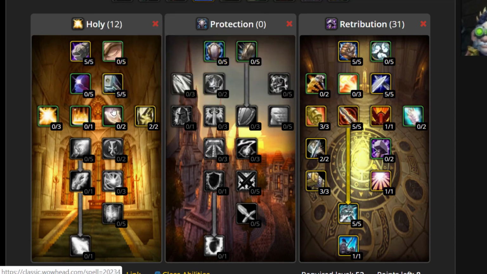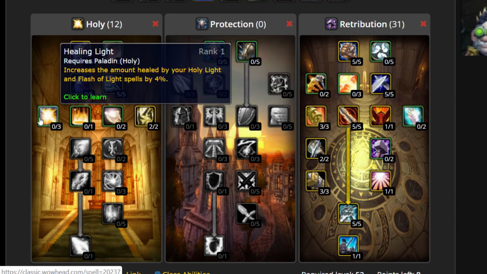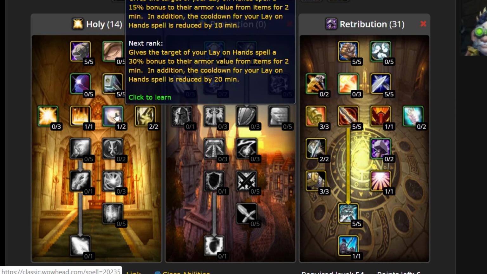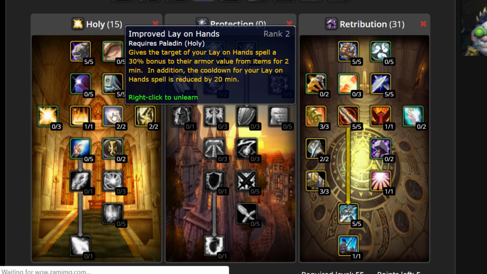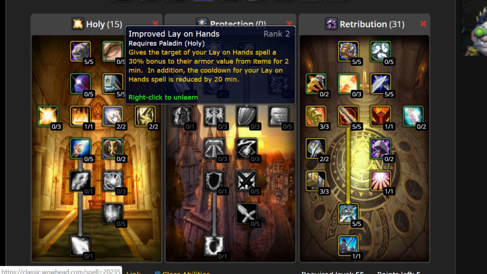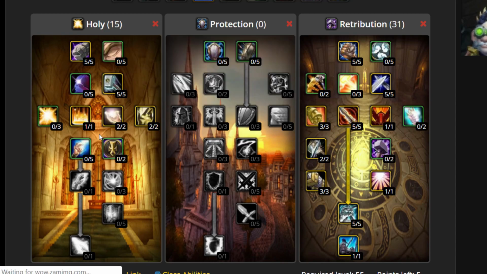I guess we'll go with the Consecration and Improved Lay on Hands. So the reason that we would go with the Improved Lay on Hands and Consecration over the Healing Light is because we're not trying to heal anyone else. But if we do need to heal ourselves and we use our Improved Lay on Hands, we will get a bonus armor. So that'll be really good in PvP for when we need to heal ourselves real quick.